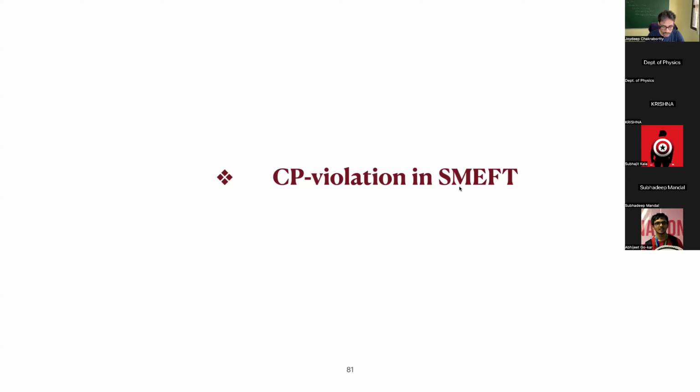Broadly, you can classify two different kinds of sources of CP violation. One is the spontaneous one. For example, when you perform spontaneous symmetry breaking, if you assign a VEV to the complex part of the scalar field, then you break CP spontaneously. That means your pseudoscalar is basically becoming massive. But we are not interested in that; we are interested in the violation which is more explicit.